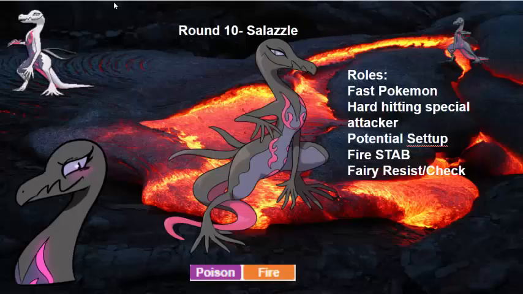Now we have Salazzle. I'm really glad I was able to get this as well. Salazzle really helps out with that speed tier issue that I had, going from 150 down to 105. Now I go down from 150 to 116. It was still a big drop, but at that point, 150 is already so high up. I don't really think that's a big concern.